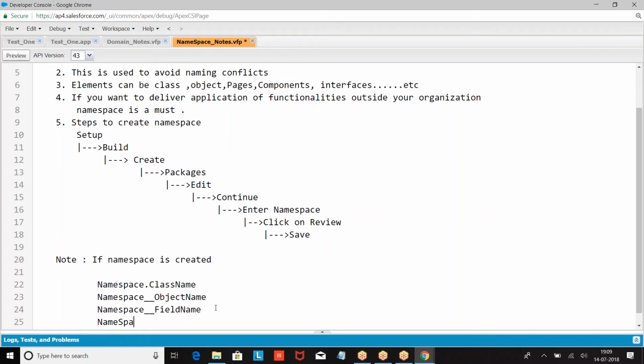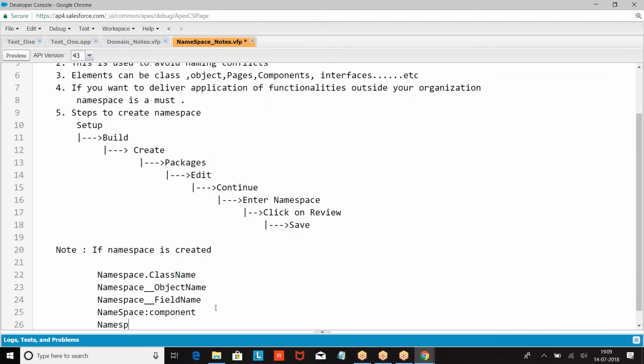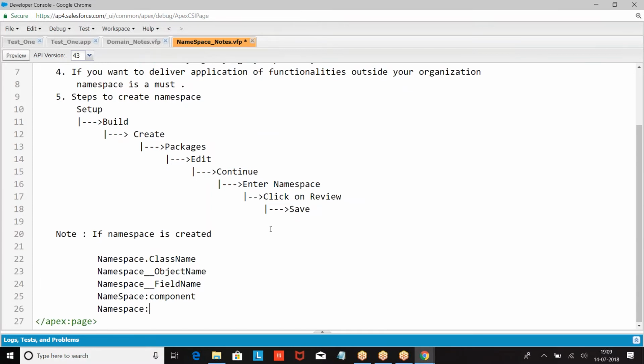If there is any issue with the namespace, maybe after deploying, related to any kind of functionality. It is unique throughout the Salesforce organization, not only for your company. The namespace name is unique throughout the entire Salesforce, like how your 18 character record ID is unique throughout Salesforce. So if you are deploying a package, we already have an option: deploy all, or it will be reverting back.